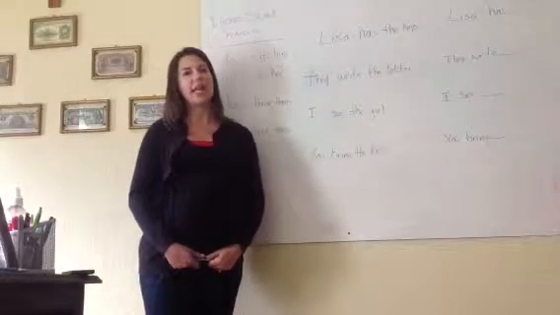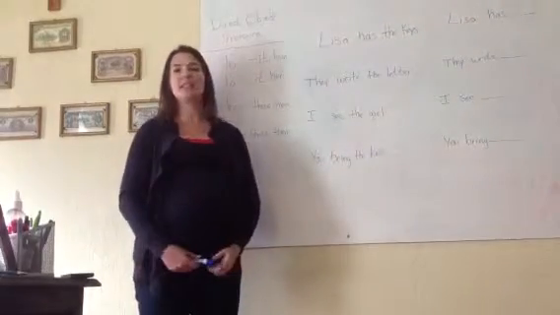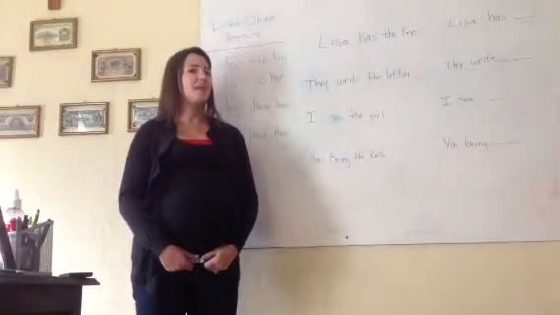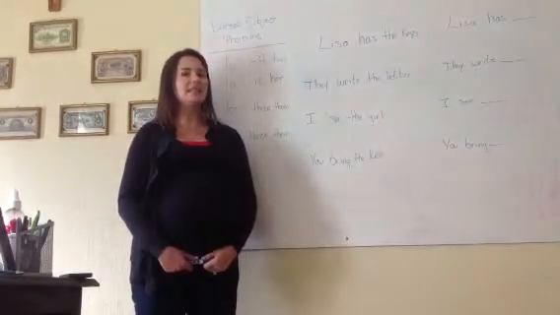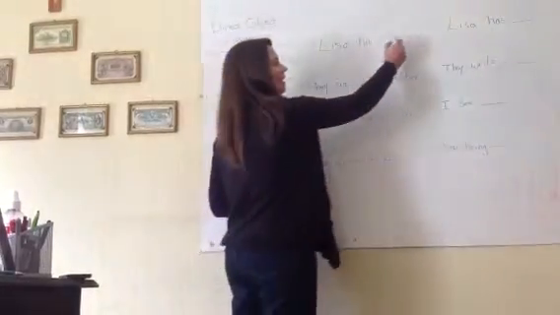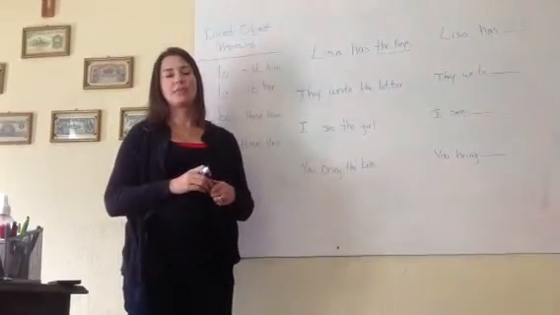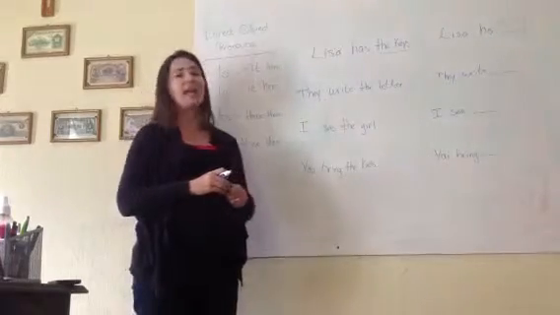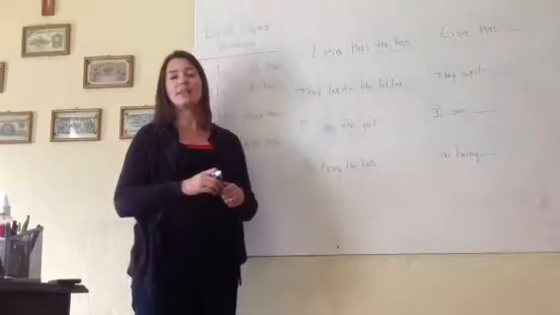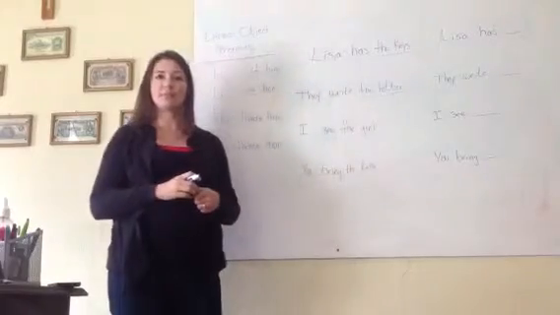Let's give some examples in English. If you had a sentence such as, Lisa has the keys, do you know what the direct object is in that sentence? Think about it for a minute. Lisa has the keys. What does Lisa have? Lisa has the keys. The keys are the direct object. In the sentence, they write the letter, what is the direct object? What do they write? They write the letter. The letter is the direct object.